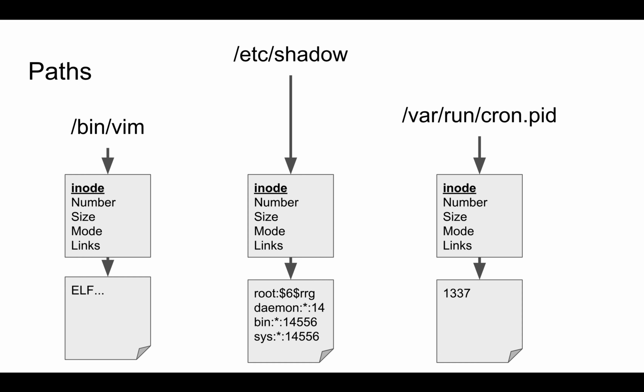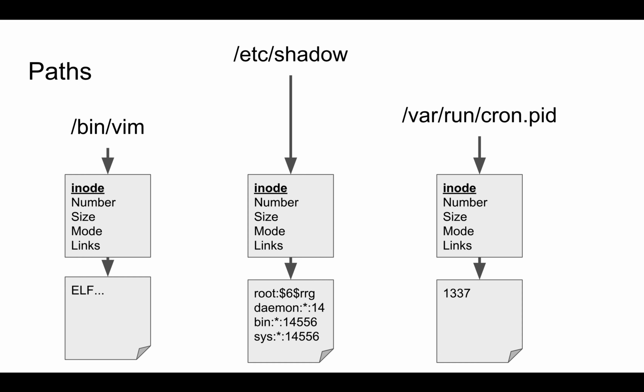So this inode contains the metadata about that file: the number and the size and the mode and the links, all of which we'll come to. And it also contains that list of blocks or extents where the data are actually stored. That's not shown here, but there'd be some potentially fairly complicated data structure listing all the actual bits of the disk you'd have to put together, in a certain order, to get the string of bytes that make up these files. So each one of these inodes has a number that identifies it uniquely. That's an important point that we'll come on to.